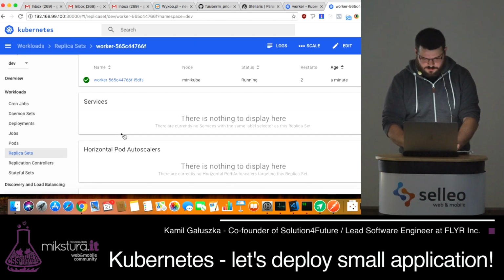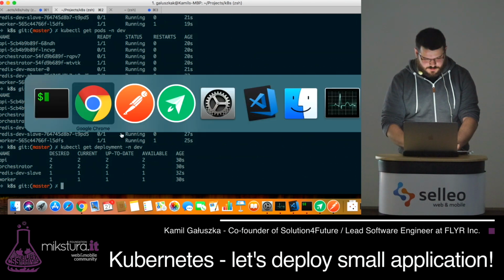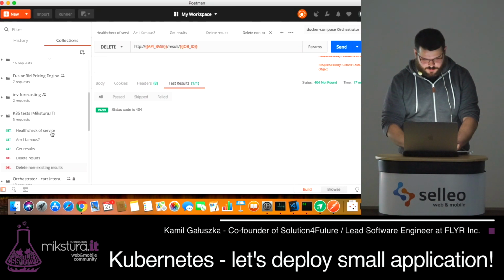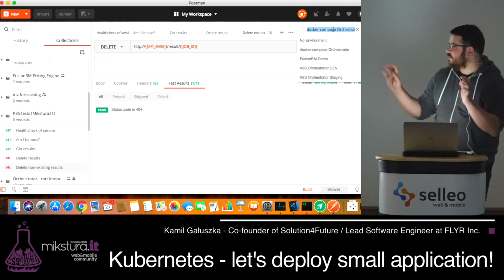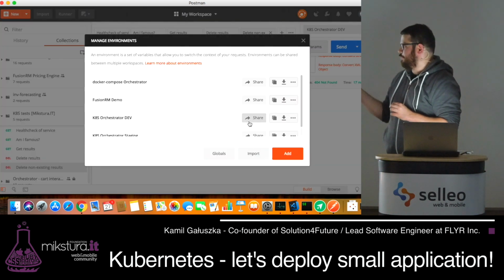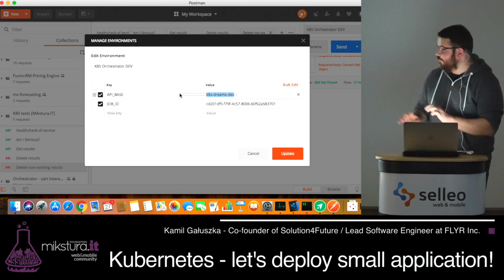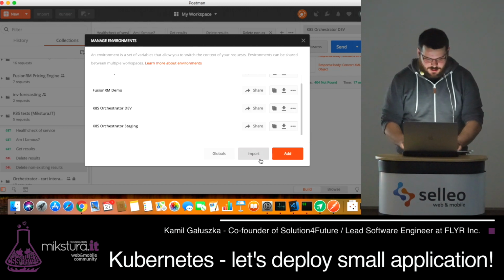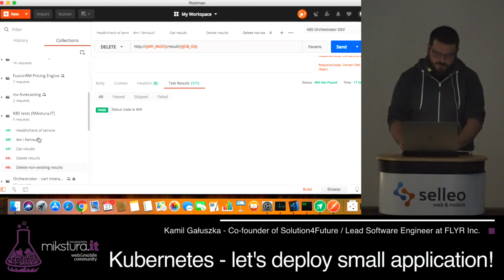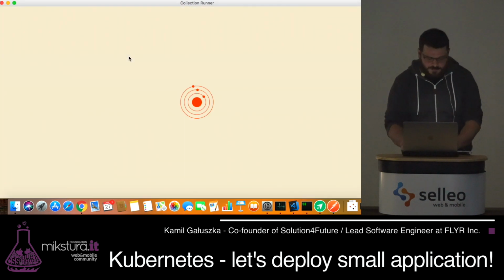Let's do replica sets. Okay, the first time it hit Redis, Redis wasn't available, and after some time Redis just came up. Okay, perfect. Sometimes you need to wait for everything to fall into place because I didn't do anything.